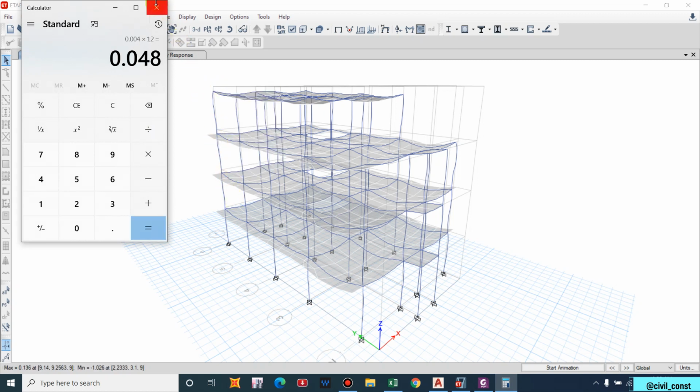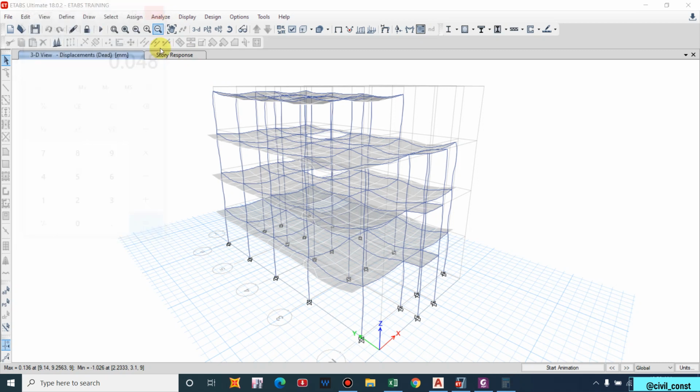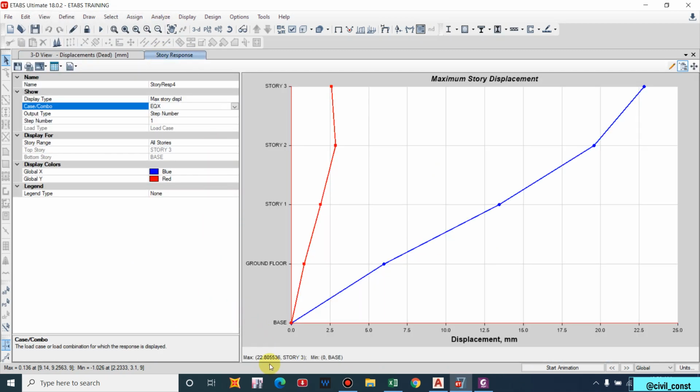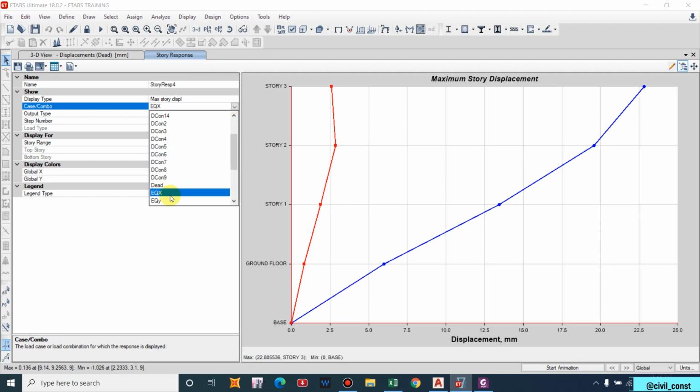So the maximum value is 0.048 meter, that means 48 mm, and our value has come as 22.8, which is within the permissible range. So the story displacement along x-axis is safe.